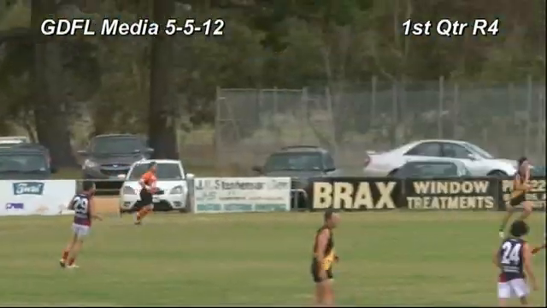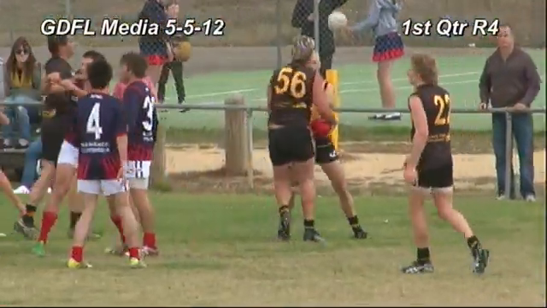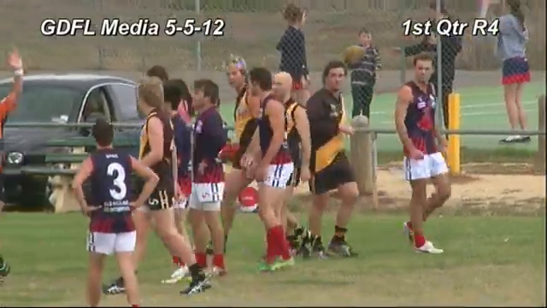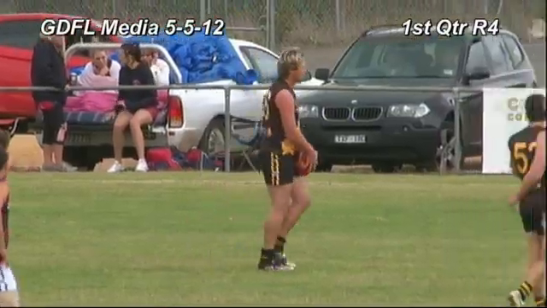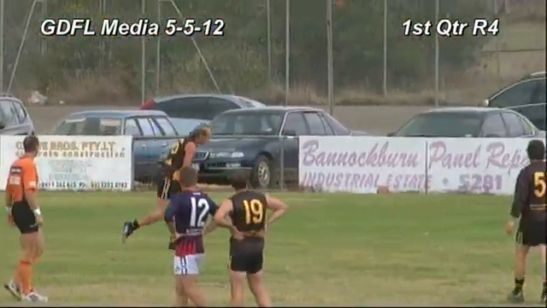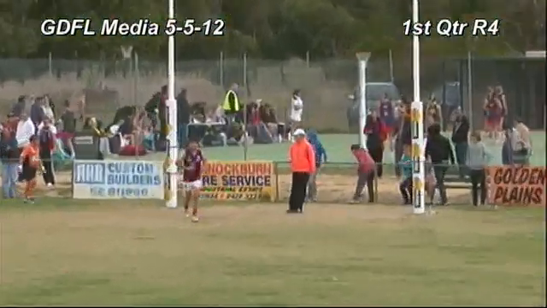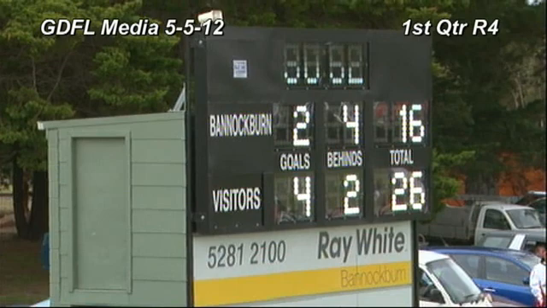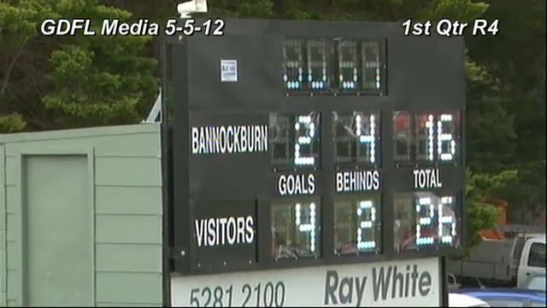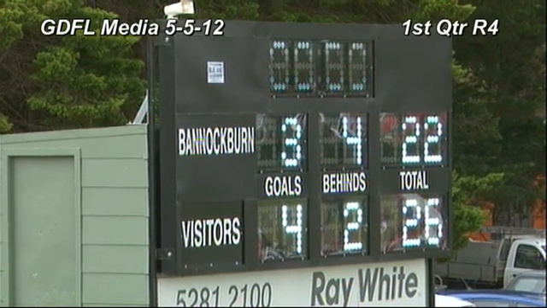30 metres out. Kicks through that one, right into the hot spot at the top of the square. Allen, strong mark from Allen. Should be a free kick against him, surely. No, the umpire hasn't seen it. I thought he flew very early. And Allen for Bannockburn really needs to convert this goal. Oh, he'll kick this one. He does not miss, and that will put him up into the leading goal kicker category as we hit quarter time here at Victoria Park with Bannockburn going to 3-4-22, just trailing Anakie 4-26 on the Commonfine Hotel scoreboard.